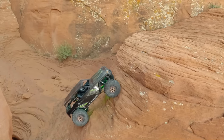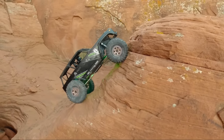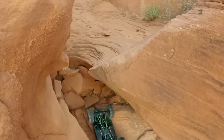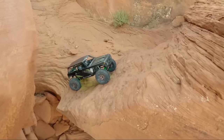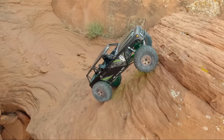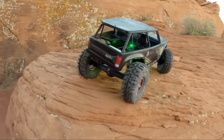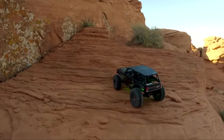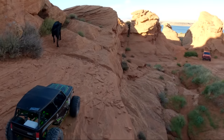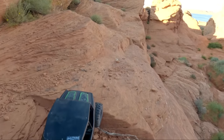A little momentum goes a long way on this one. Not quite enough. Doing a wheelie. Steady drive on up. Carried a tire but it pulled right up and over. Here is the reason this trail is named Risk — on the edge of this cliff, loose rocks, it's tilted off-camber towards the cliff, and then you end up on this little ledge — just the perfect width for a scale crawler.